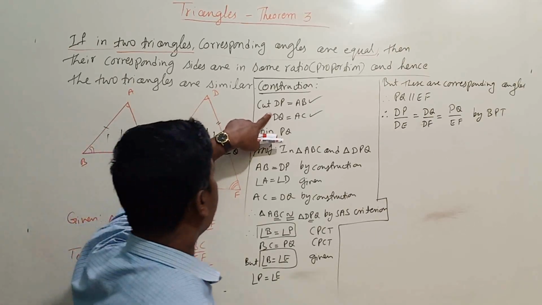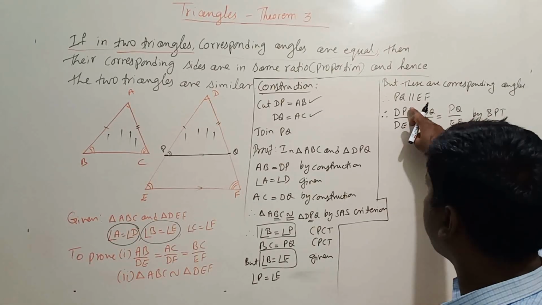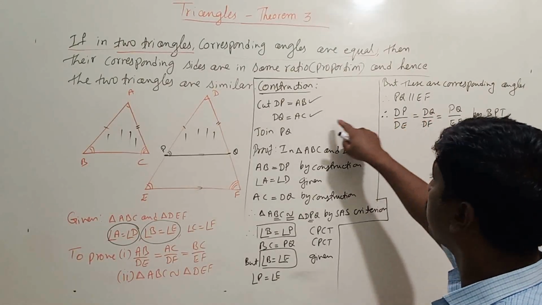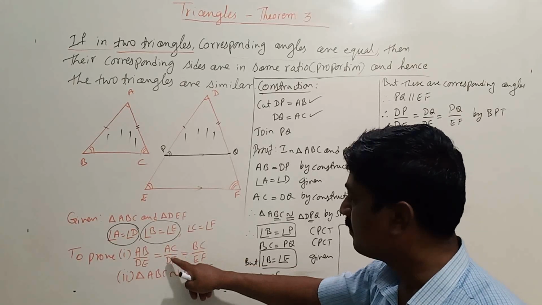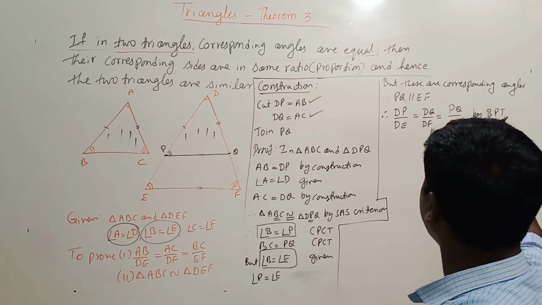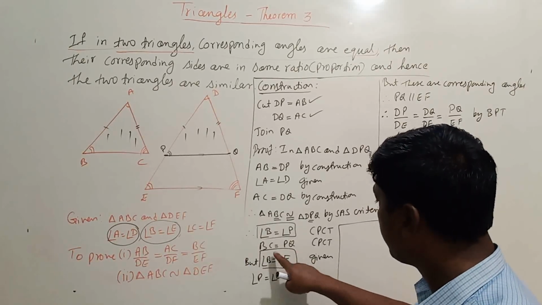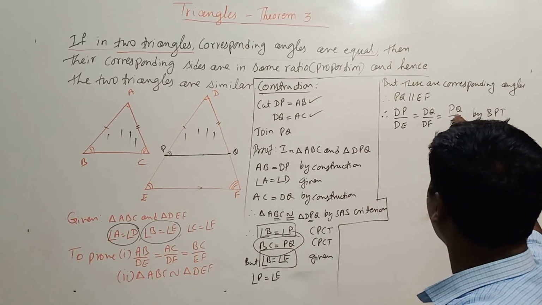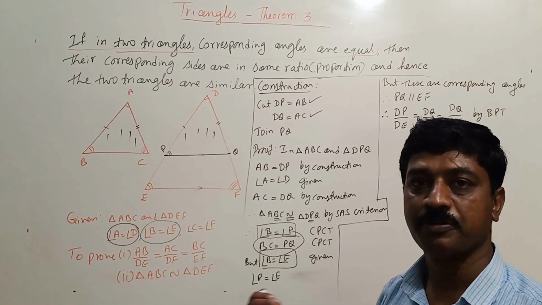Of course. DP is equal to AB, so can I write here AB? So if I write AB by DE, there you are, AB by DE. DQ is equal to AC, that means I can write here AC. AC by DF. Alright, you got it. And is equal to what? PQ by EF. Understand here. What do you have here? BC by EF. But BC is equal to what? Look here. BC is equal to PQ. So PQ by EF. What is PQ equal to? BC. So BC by EF. Proved. Understand?